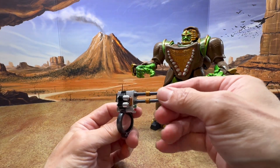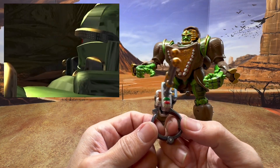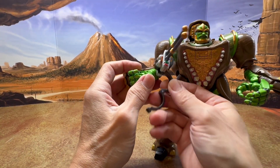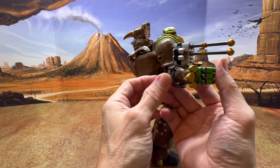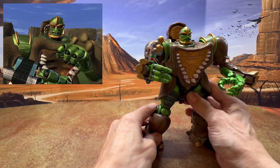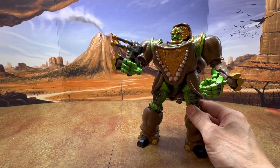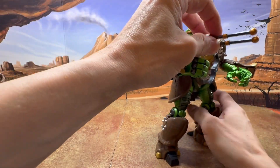Then there's the extractor device, which was used in the episode where Rhinox was getting Optimus out from Stonehenge. You open up the handle, find the tab and slot, line it up, tab it in, give it a good squeeze, then close the handle and secure it. Now we have Rhinox with the extractor — look at how nicely sculpted this is with the paint finish. They really put a hundred percent effort into making this a high quality Masterpiece figure.